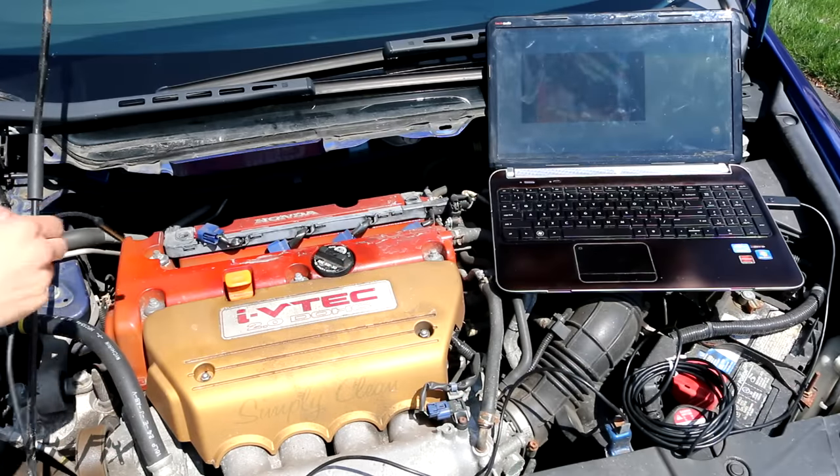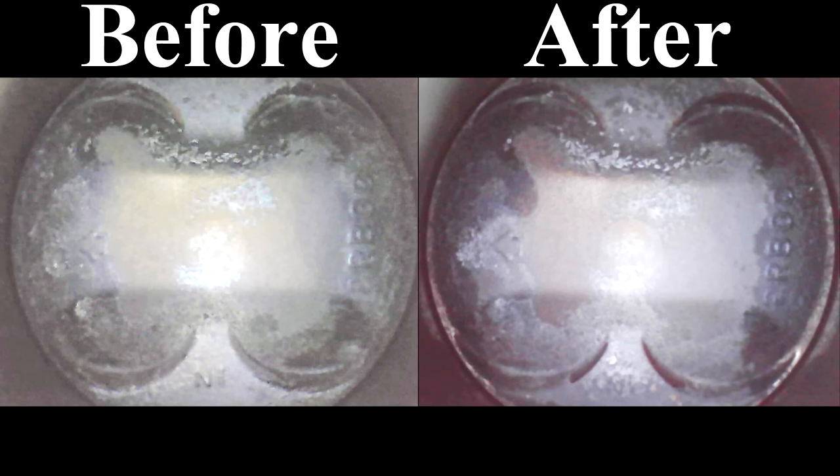The moment of truth! Cylinder 1 — this is what it looks like after the seafoam. Comparing before and after: right away, if you look at the edge of the pistons, you can see a lot of the carbon near the edge of the piston was removed. You can see the ring around the edge in the after is shiny, whereas in the before there's all carbon buildup. In the circled locations, we saw some carbon reduction. This is only five minutes of seafoam — the piston heads aren't squeaky clean — but we got something where we saw results. Cylinder 1: positive result.